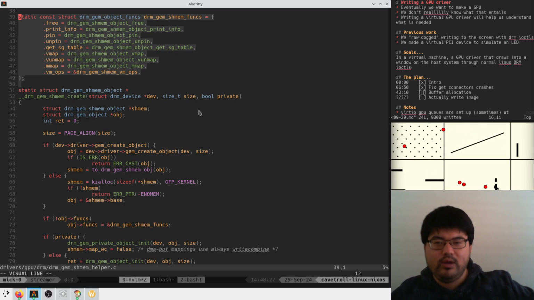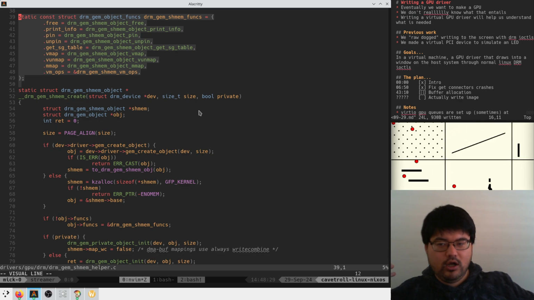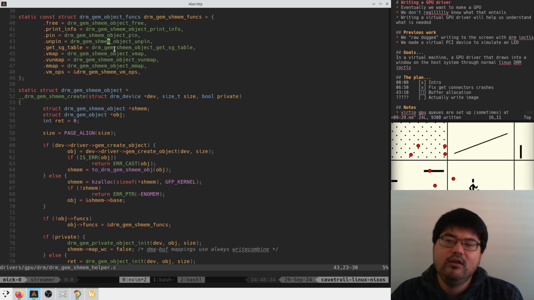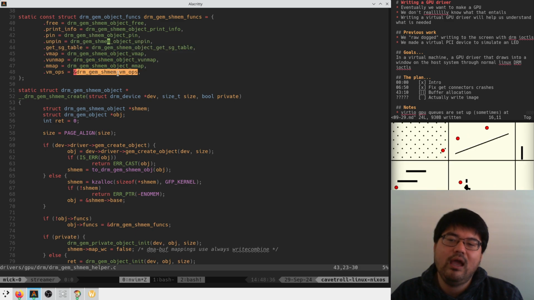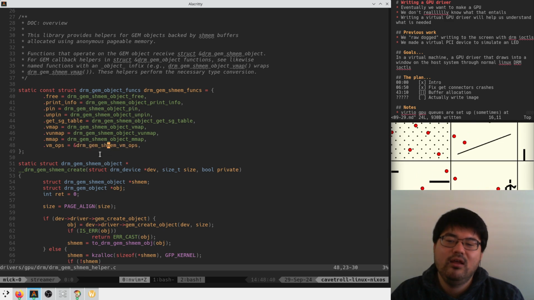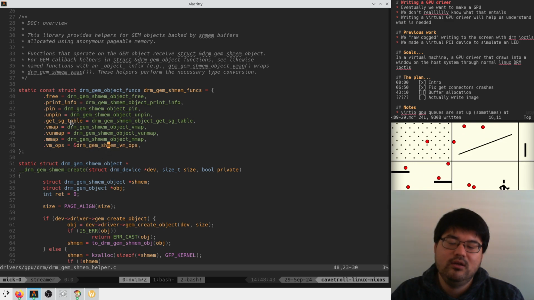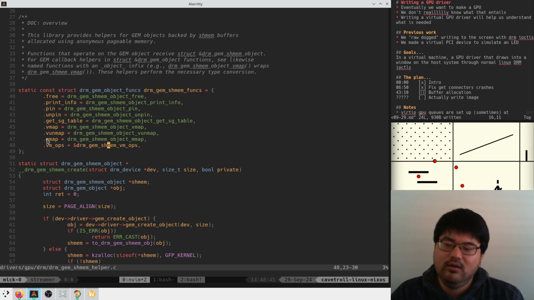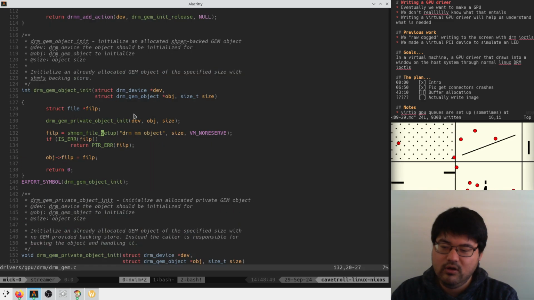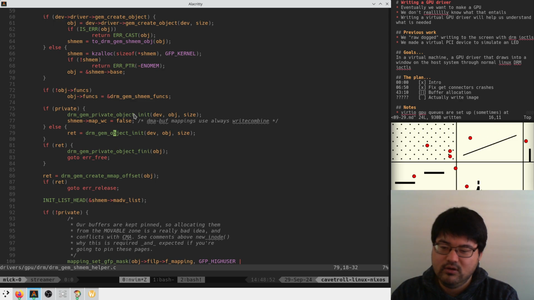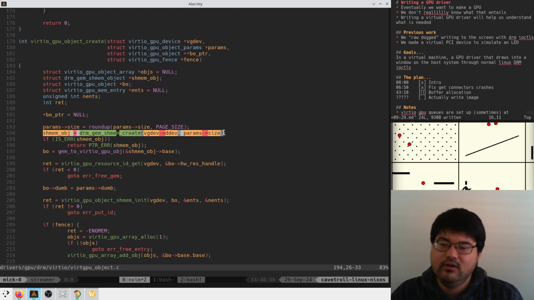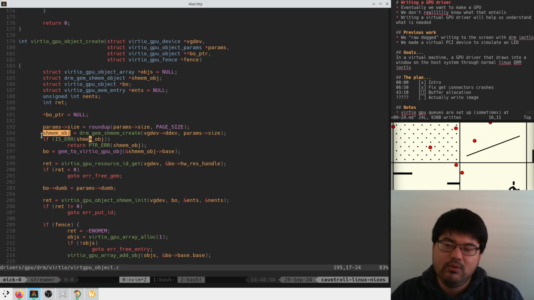But if we're just trying to create something, okay, these all look like nothing that's been implemented in our specific driver. In fact, this is not driver specific code at all. I wasn't paying attention, I was in the wrong folder. So in vert.io GPU, we probably just have to call this, and then we will have a shmem object.